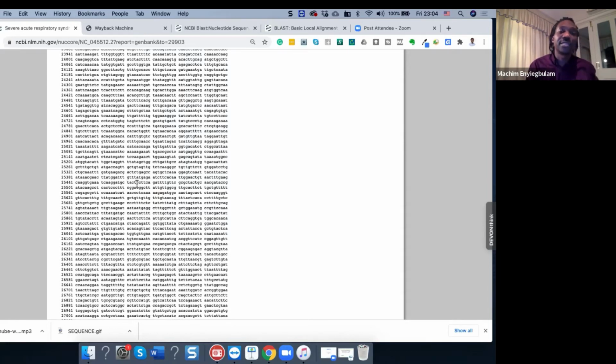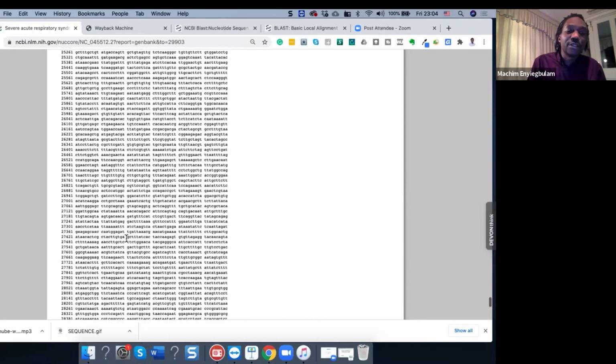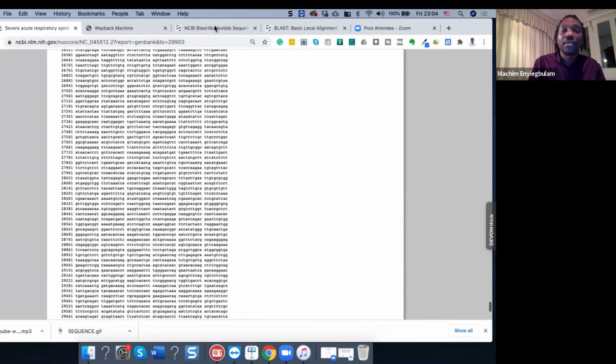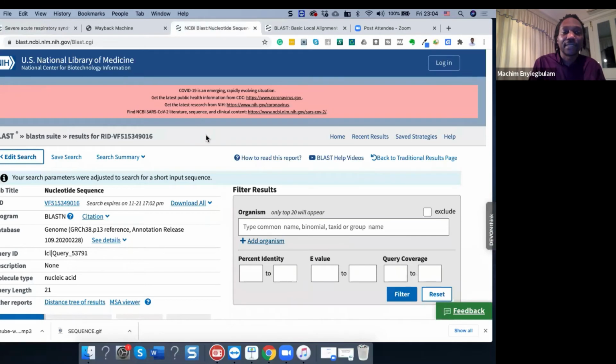And then of course it's going to build with all the codes in there, all the bacteria, viruses, human cells, and that's why you have 29,000 base pairs, and it's all full of sequences from all kinds of other organisms. So let's look at our search and see what we've found.